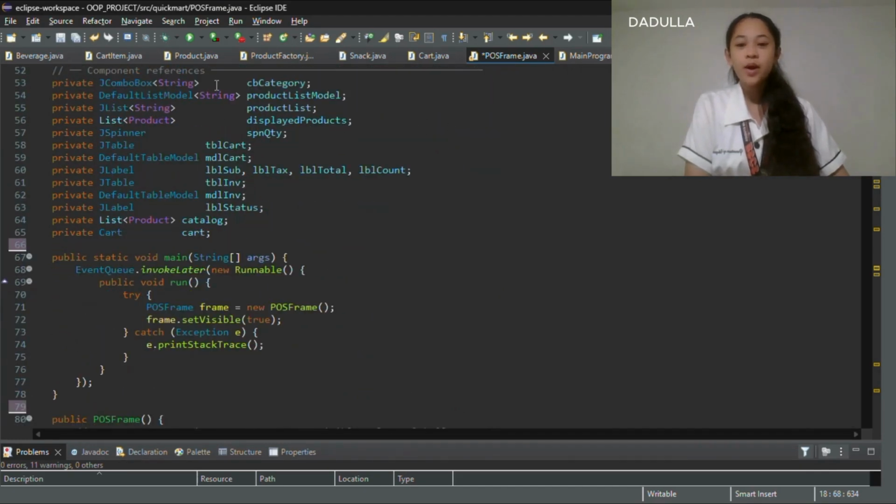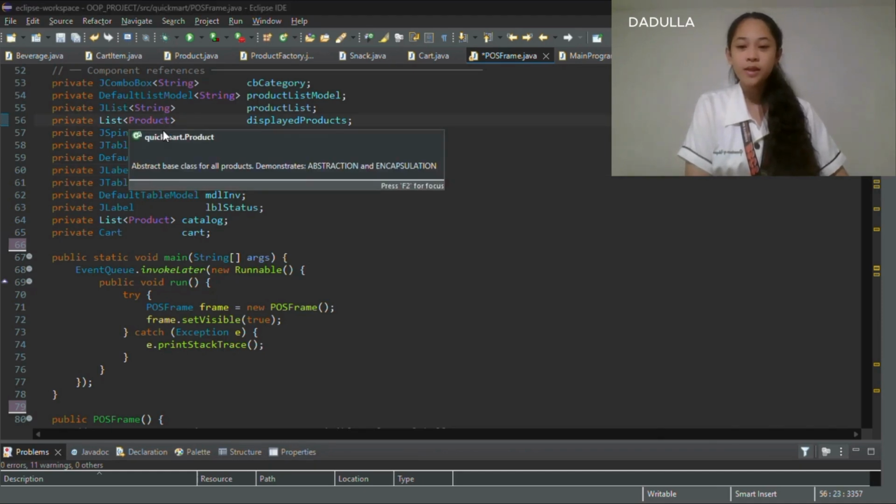Then we declare UI components like JComboBox for the category filtering, JList for displaying products, JTable for cart and inventory, JLabel for totals and status messages, and JSpinner for selecting quantity.